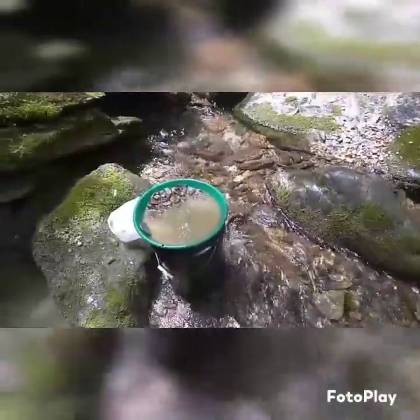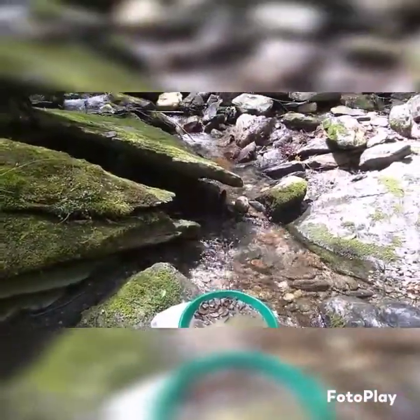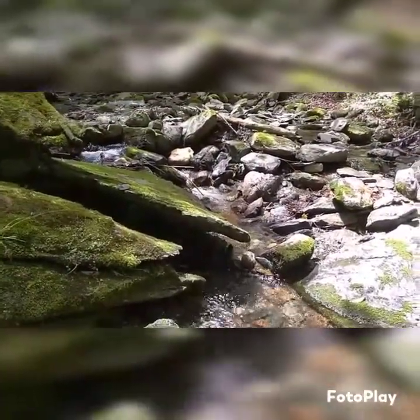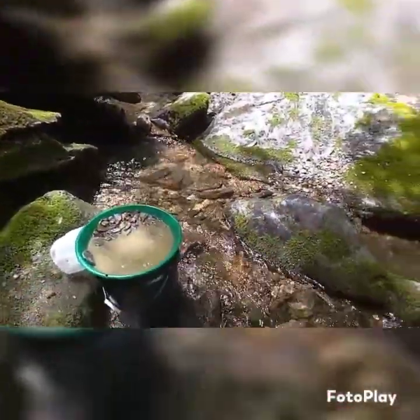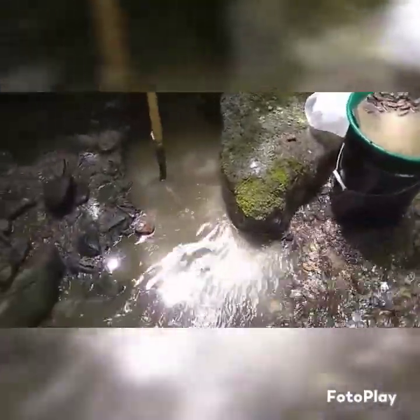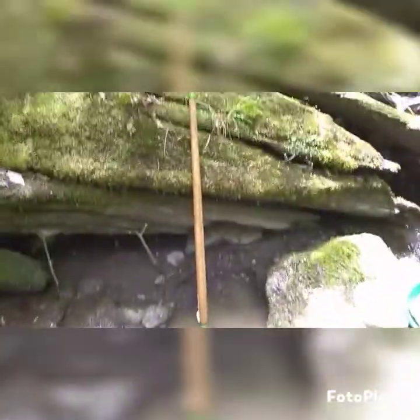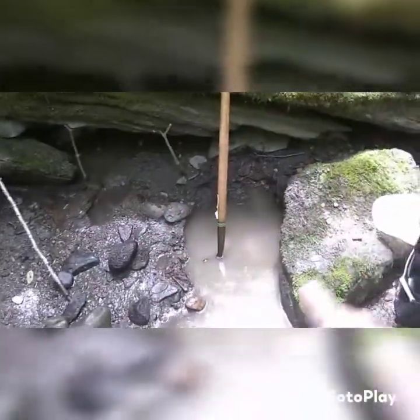Hello, everybody. You can see I'm at a different location. That last one produced on two buckets, just one little piece of gold. Farther upstream, a bunch of boulders there. You can see how low the water level is. Here's where I'm working — the latest bucket. I'm working this area right in here, right behind this rock and this big rock, which acts at high water like a little waterfall. And it should drop gold down in here.